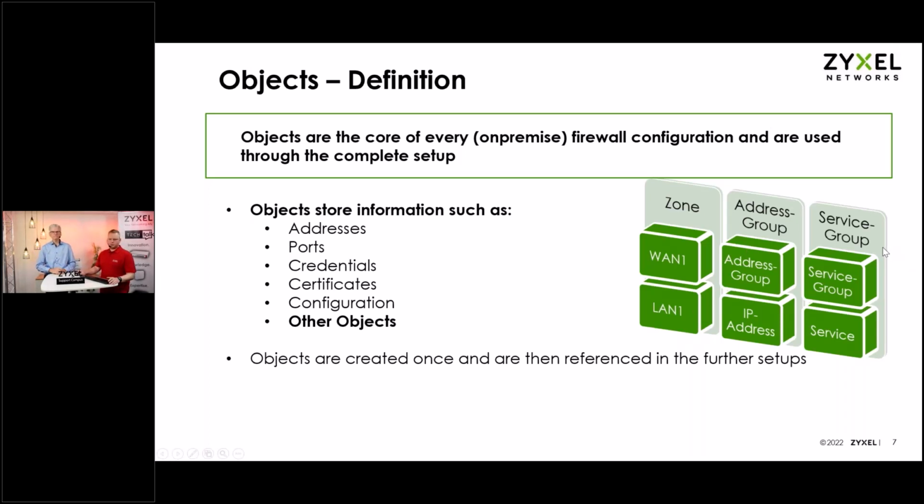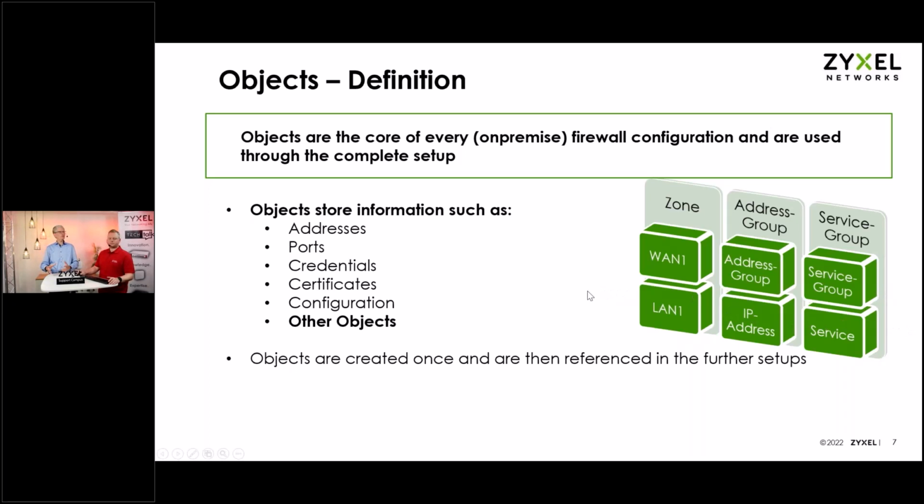So then we have the service groups on the right side. I will, of course, explain all the object types later in the presentation and on the demo. The service group that contains mainly ports and service ports can also be arranged into groups, and a service group can also contain another service group object.